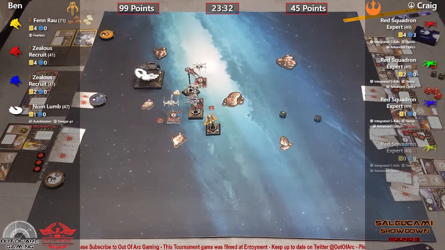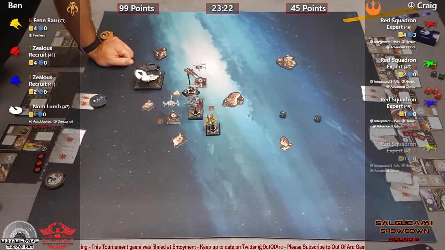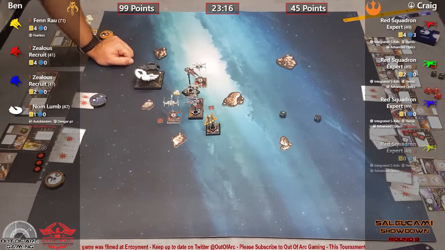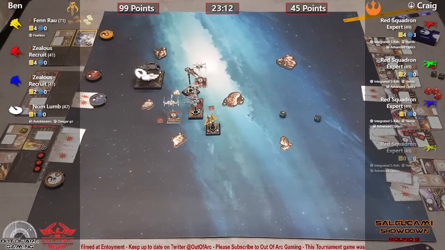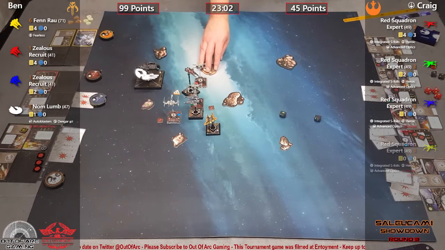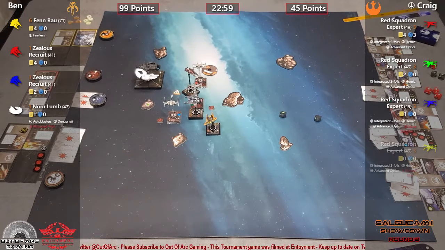This is an interesting turn, and I think off the back of that, Ben is probably very happy with how that's gone. Although there's not a huge difference in points, with Ben currently being on 99 and Craig on 45, that's sort of only 1 ship's difference. It's still enough that Ben is in a good position because he is now 1 health point away from getting full points on blue, 2 for green. So he has the potential to be putting a lot of points up on the board there. He could potentially, in this next round of shooting, if he gets it right, put himself up to 147 points on the board. And that's without even touching the red one.